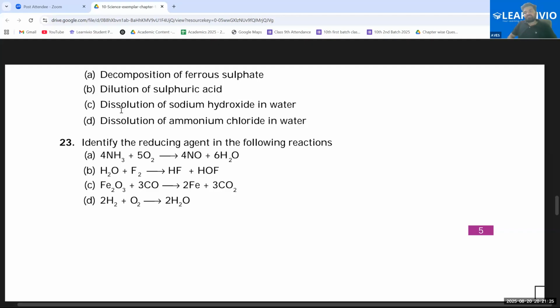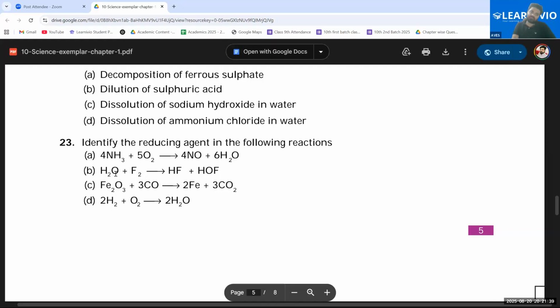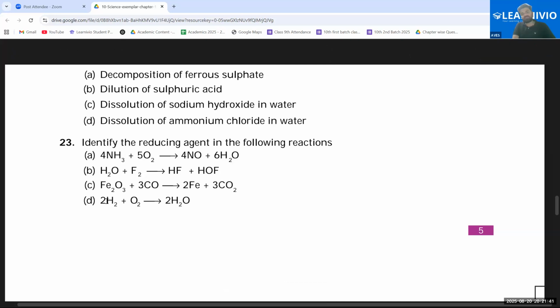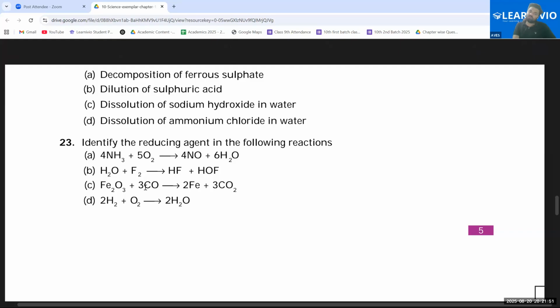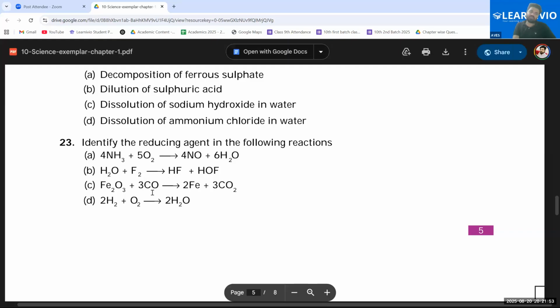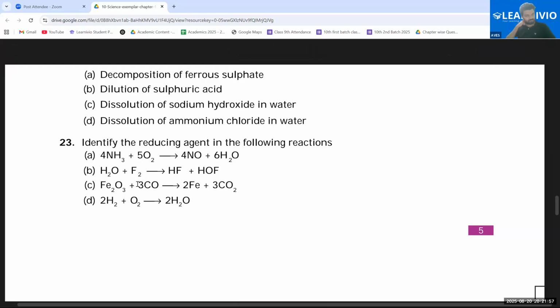The reducing agent is one which is not carrying oxygen, because oxygen helps in oxidation. So that's why the other is the oxidizing agent. A substance which is not carrying oxygen is considered to be a reducing agent. Like here NH3, and here you can see hydrogen is the reducing agent. So first and last you can tell. But what about this one? You can go with the oxidation number scheme here because both are carrying oxygen. Then in that case it is very simple.